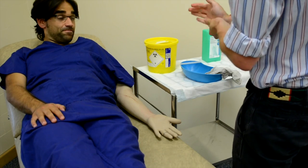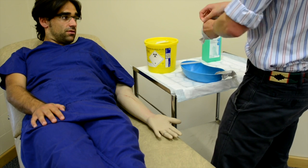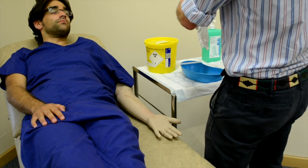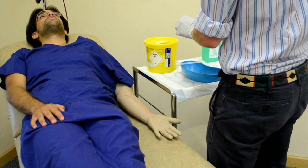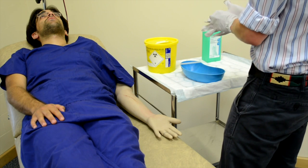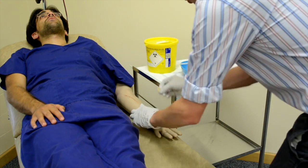So your hand's just in the right position there, Kishan. Is that comfortable for you? That's fine. Okay, just giving my hands a quick wash again. So the first thing I'm going to do is give your wrist a clean, and then I'll tell you when I'm about to start the procedure. Just some cold on your wrist now, Kishan.